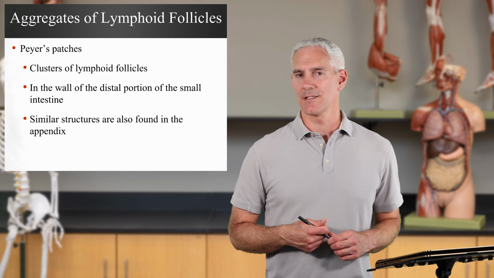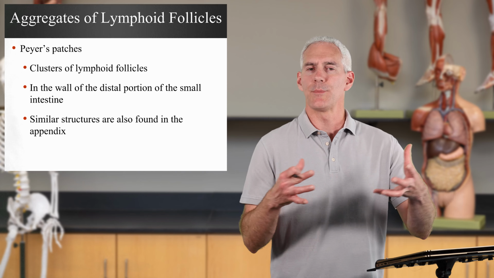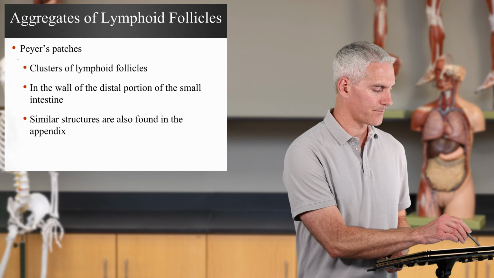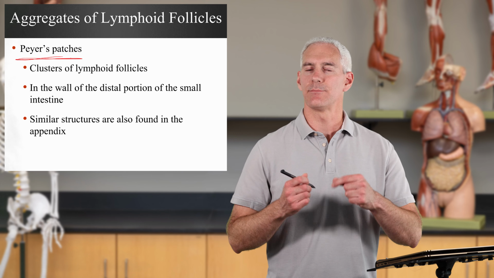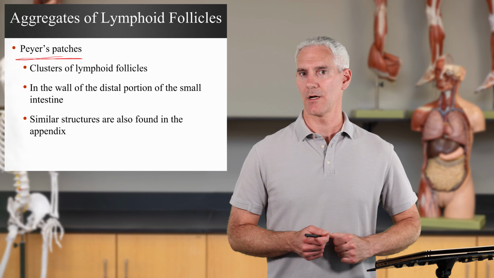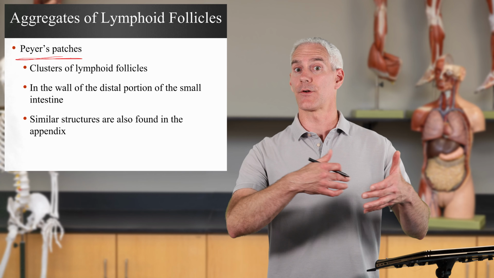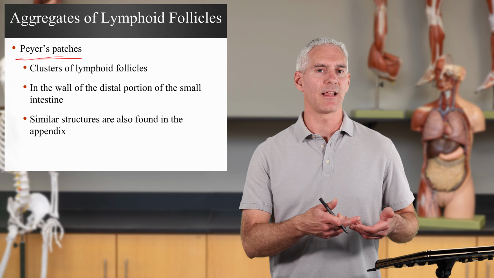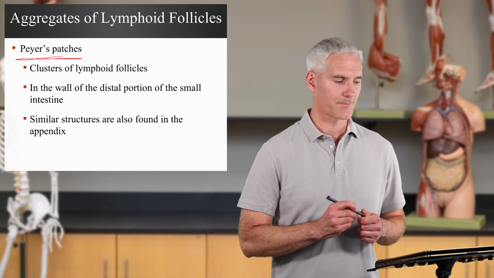All right, moving on from the tonsils. There are some other lymphoid, I can call them aggregates or groupings of cells. One is going to be the Peyer's patches. Now, these Peyer's patches are found in the small intestines, specifically the distal portion of the small intestines. So think back to AP1, that term distal, further away. Distal was meaning, in this case, the small intestines that are further from the stomach, closer to the large intestines.